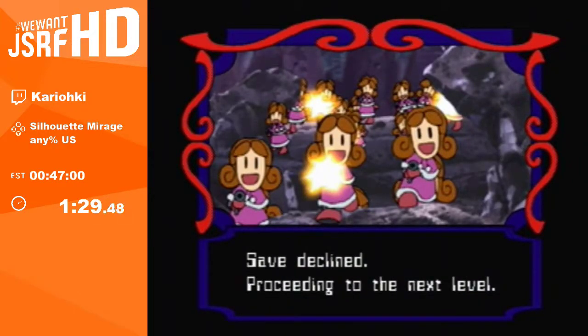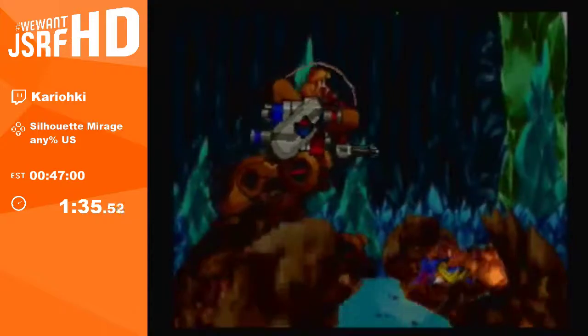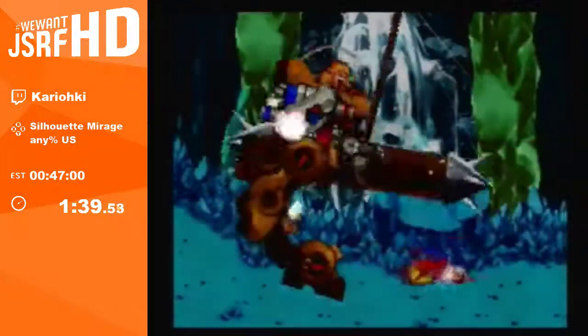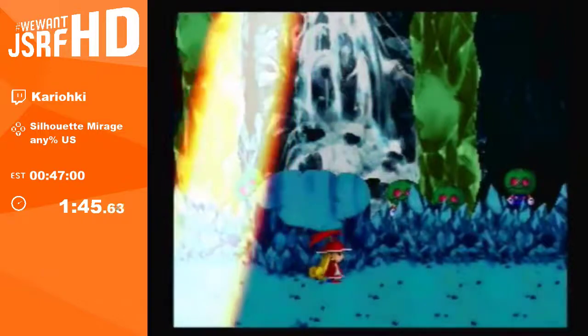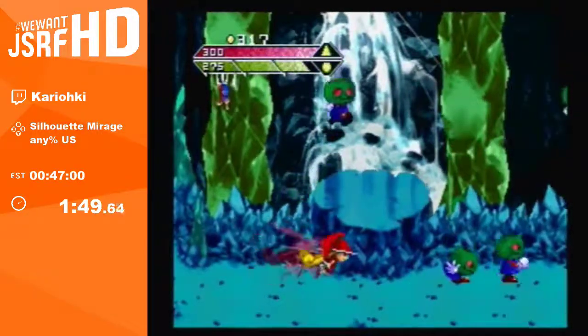So because this is a Working Designs game, there were a lot of changes made between the US and Japanese versions. So what I said about you blocking the shots of the enemies if they're the same color, if you block the shots, you're going to lose your mana. You're going to use your mana.